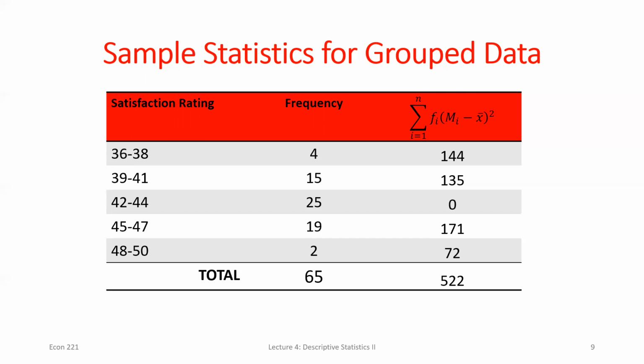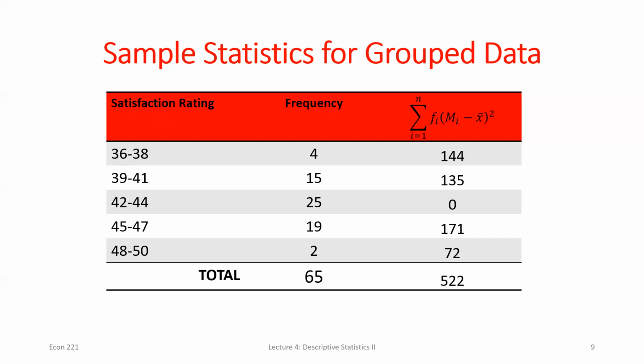That midpoint was 40. Subtract the mean of 43. I get -3. Square it. I get 9. Multiply it by the frequency that deviation from the mean represents, how many people that represents. So 9 times 15 is 135. Write that number down. I then do that for every single observation. Once I have all those deviations from the mean squared, multiplied by their frequency or weight, and then add them all up, I get 522.